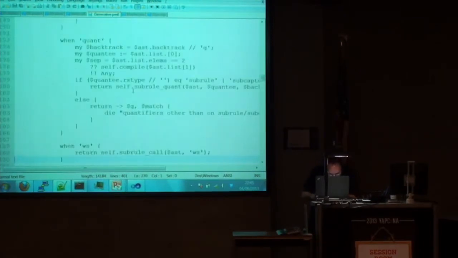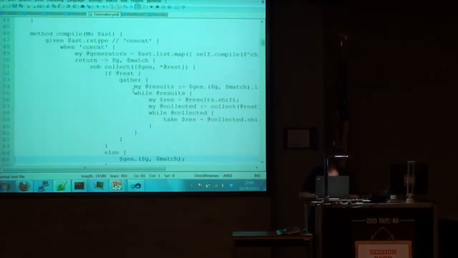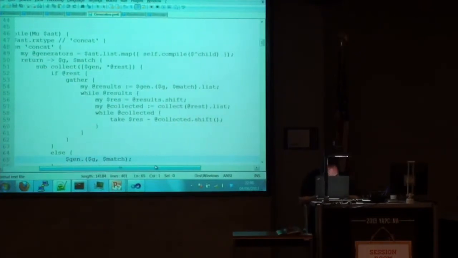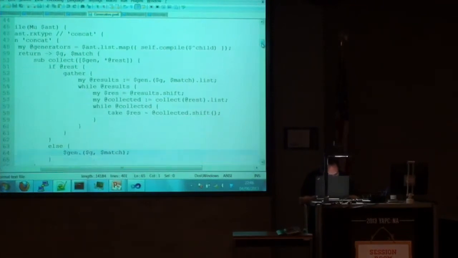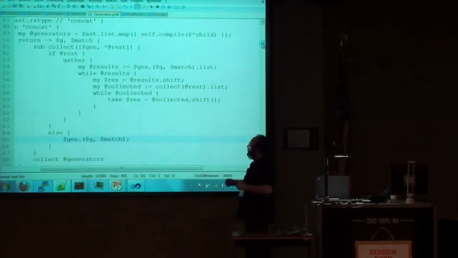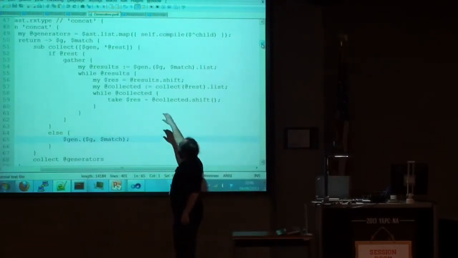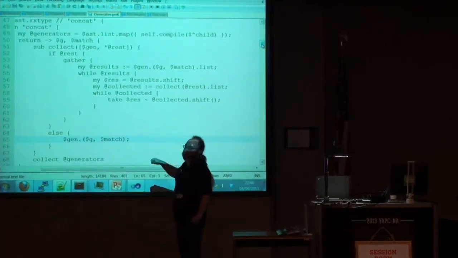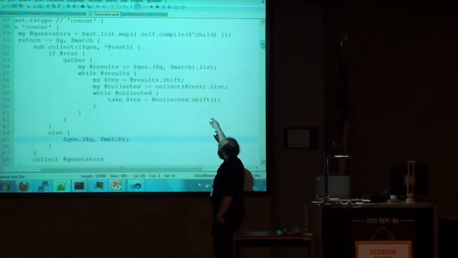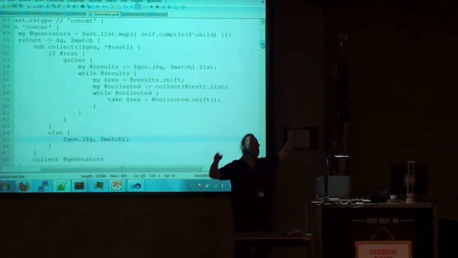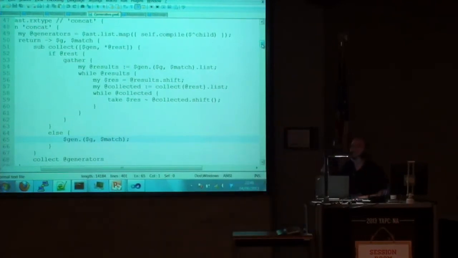The surprise was actually that the one for concat was really good fun. The reason is that things being next to each other can all backtrack in all the combinations if you want to generate all the ways. So you end up recursing with this collect routine, which uses the signature syntax to pull out the first item and leave the rest, and then it recurses, recursively setting up this chain of gathers, and then hopefully they all take to the right place. And it actually works, which is kind of cute.